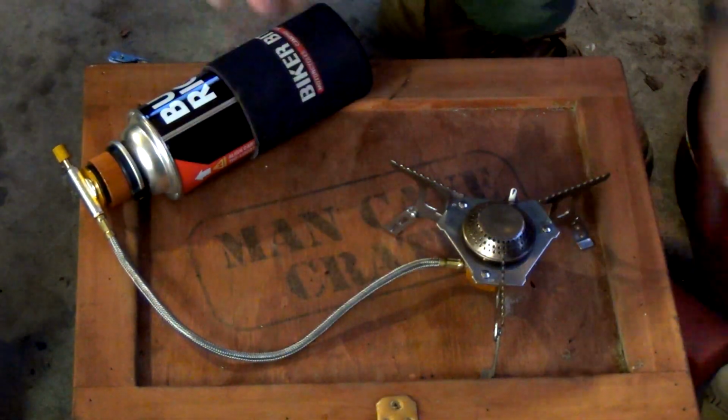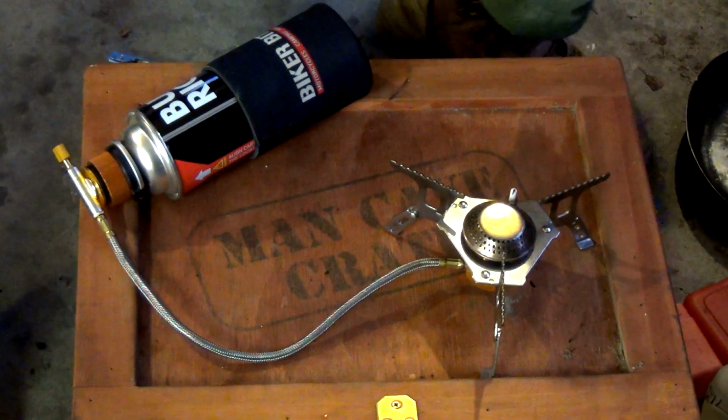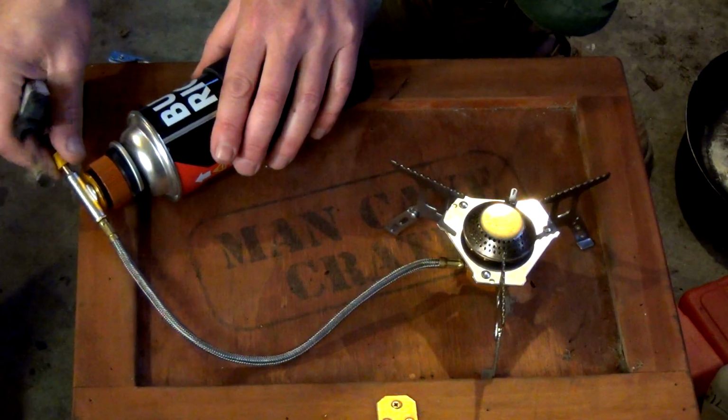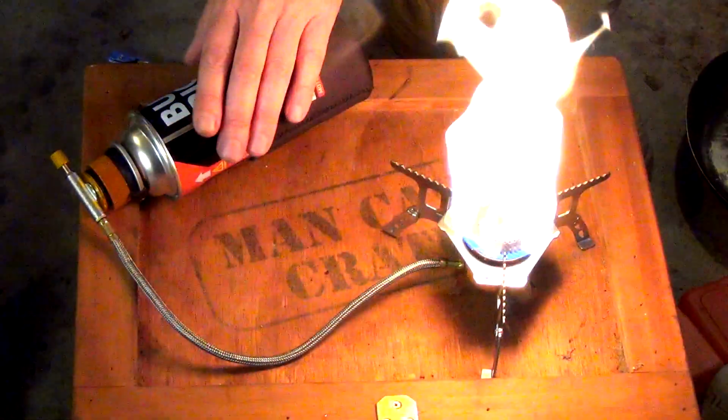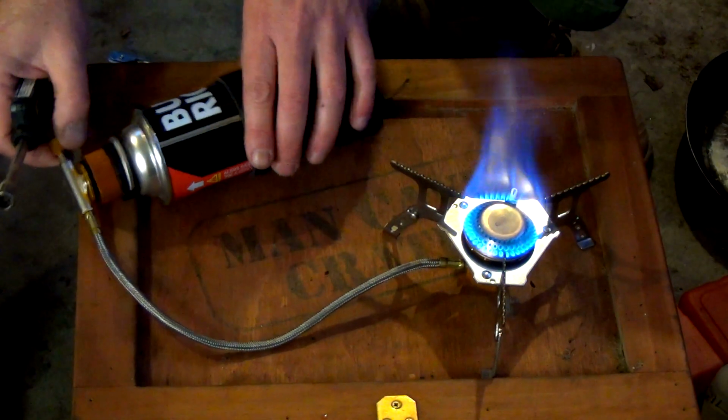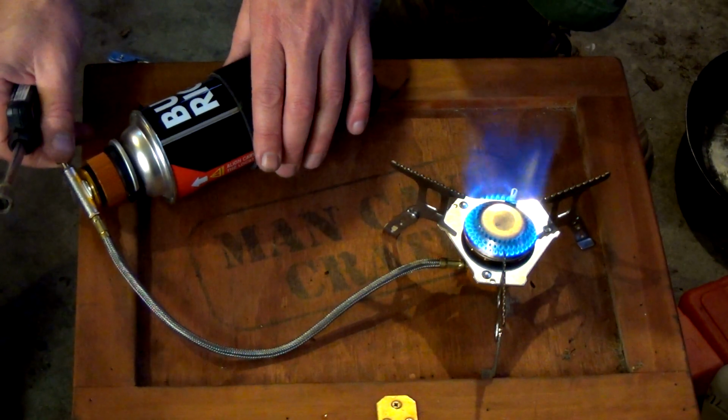Stick that somewhere like that. Now I'll just use my lighter. It's just so much easier. Turn this on. Jeez, all right, okay. Oh, that's interesting. Oh, here we go.